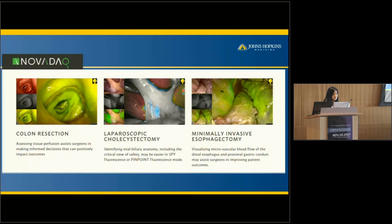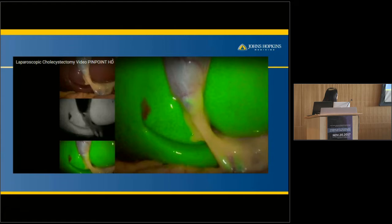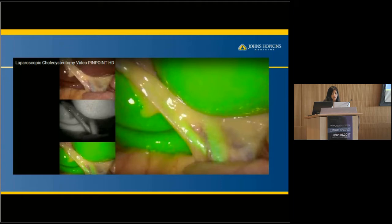It's also used in esophagectomy, where knowing the viability of the resection margin is critical. Here's a photo from gallbladder surgery — you can start to see green appearing, which is the bile duct. You'll see two lines of green: the one further right is the common bile duct, and the one to the left is the cystic duct, which is fine to divide. As time passes, the structures light up more, helping to keep both the surgeon and patient out of harm's way.